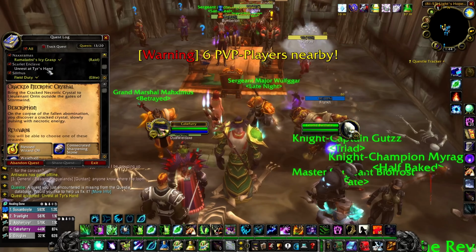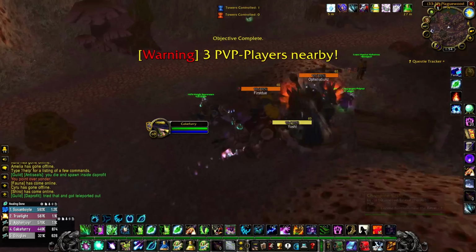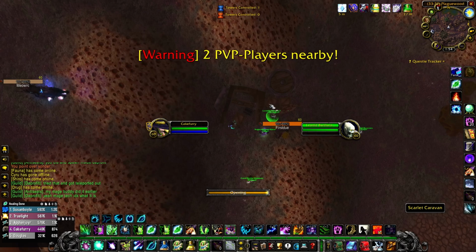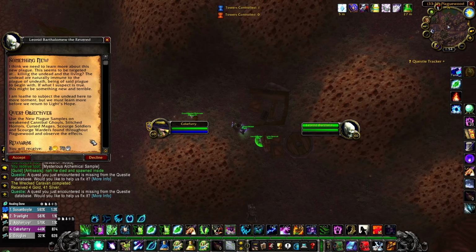Now for the Wrecked Caravan questline, you are going to go to this location here, and there is going to be a small box in the cart. Next, you're going to open up the crate and then turn it in to the gentleman right there. Afterwards, he's going to tell you that you need to use the plague samples.